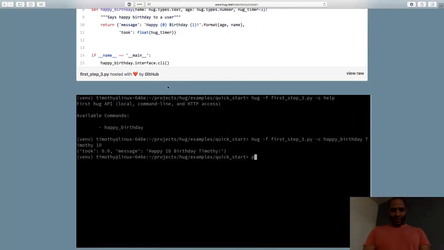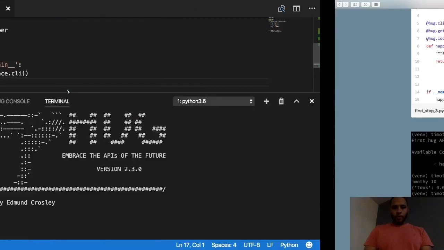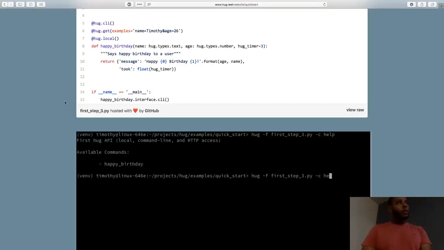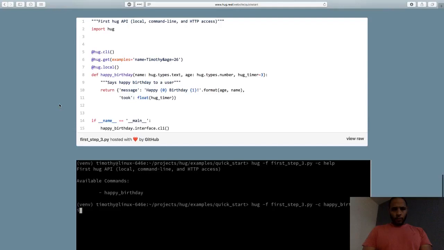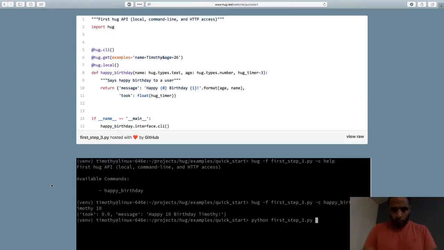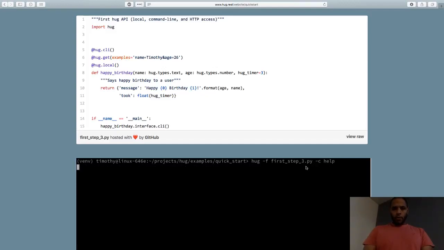Oh, okay. Their GIF is going a little crazy, but you see how in their GIF, in order to actually run the function, it has hug -f, or we would have main.py, and then it has -c. So -c is where we're pulling out the exact function name that we want to run, and then we start passing parameters.